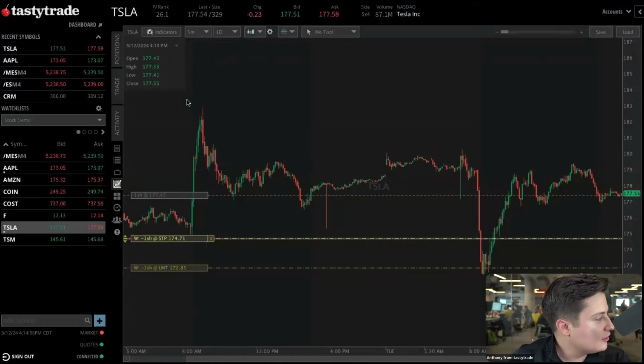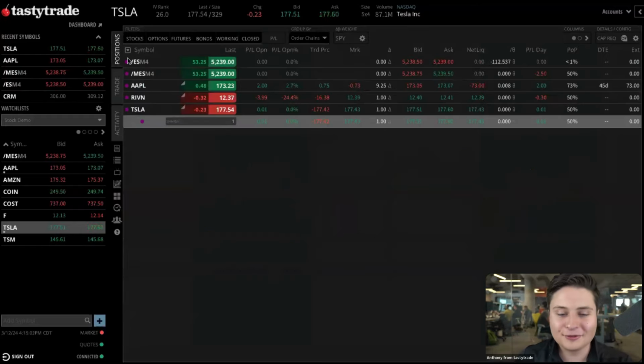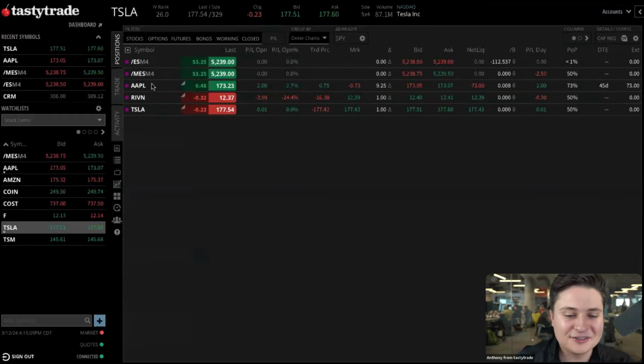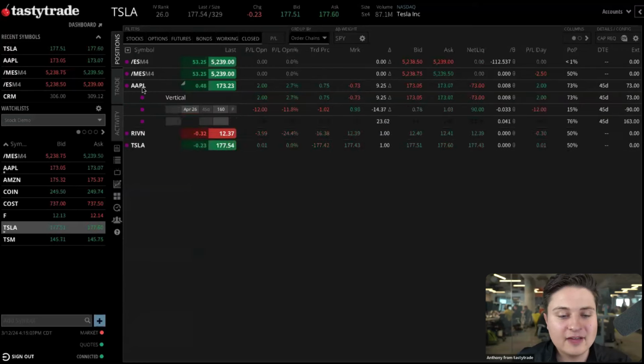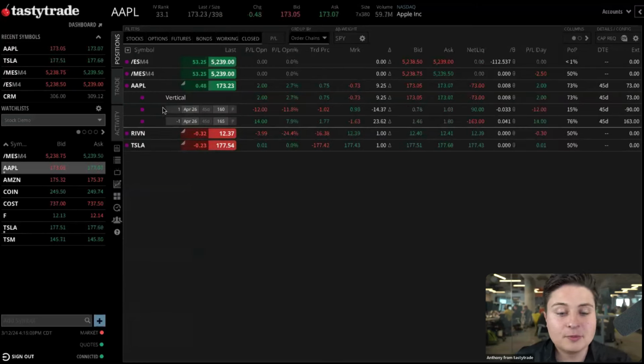Okay, Pete, I see your question here. Can you please show a spread with brackets with stop limit? Yes, I can. I opened one of these up here on Apple for the sole purpose of showing you all how to do this during the demo today. So we have a spread trade on Apple that was open earlier today. Right now we've got a vertical put spread, sold the 165 put, bought the 160 put.